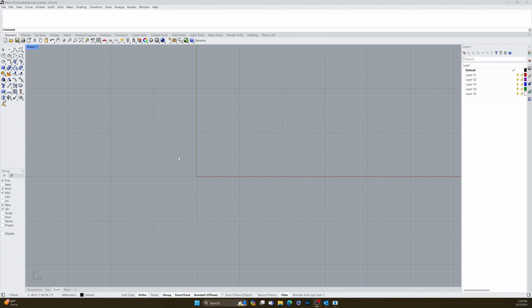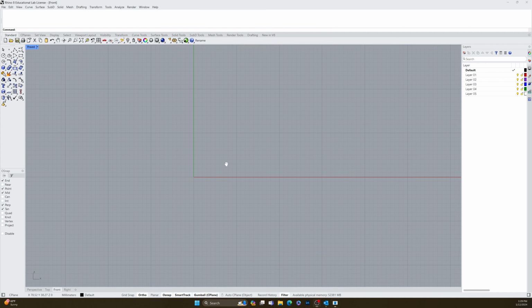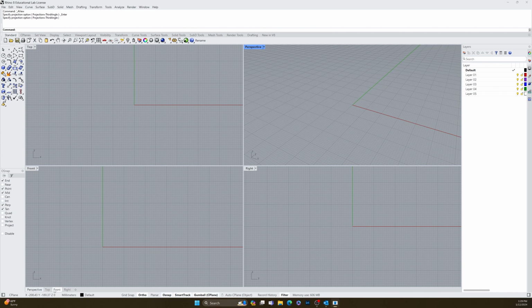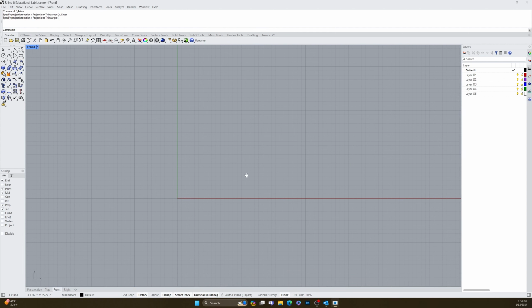Whenever I'm starting a character design, I like to start with the face. I mean, the face is not usually the easiest part, but at the same time, it gives you a nice proportional grounding area. And what we're going to be doing with this one is introducing a bunch of new tools related to subdivision surfaces. So if I go up to my window up here and click on Sub-D Tools, it brings up a new toolbar. I'm in the front view here, so make sure that if you are in your standard view, you switch to a front view. Double-click on that window to do so.